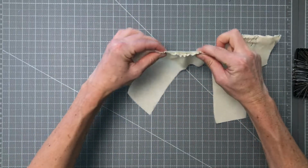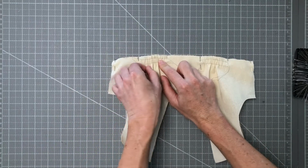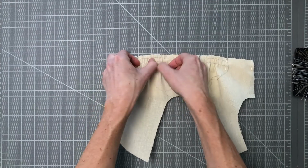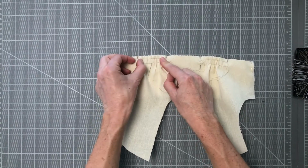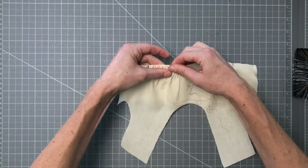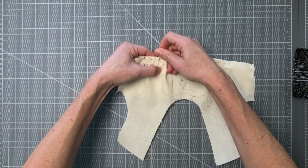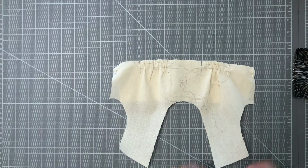Once you see that the pieces do look to be about the same length, then you also want to come into your gathers and just adjust them a little bit to even them out along that section as much as possible. You just want to have the fabric as evenly distributed across the gathers as you can. Then it's helpful to place a couple pins in the gathered section as well to hold that distribution of the gathers.